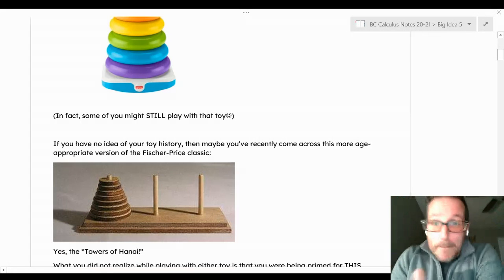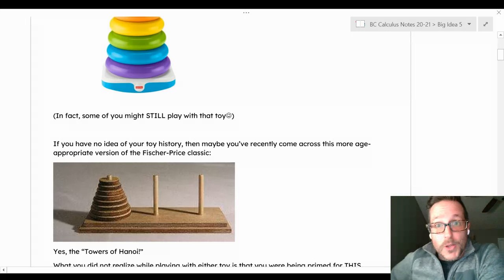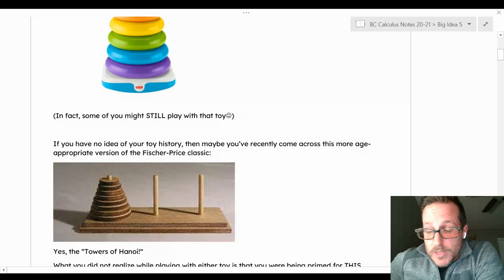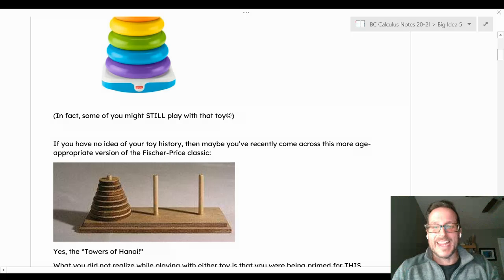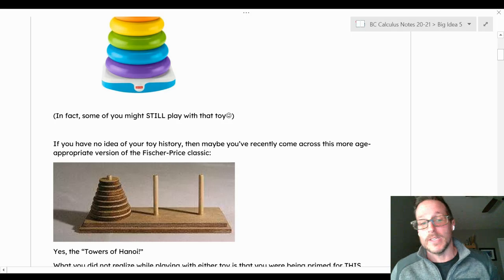So if you didn't play with either one of these toys, you can go ahead and stop the video now because there's no hope for you in this lesson. Just pick us up next time. Just bail on this lesson. I'm just kidding. I'm kidding. Keep coming. Keep with us. Even if you didn't play with these, keep coming.